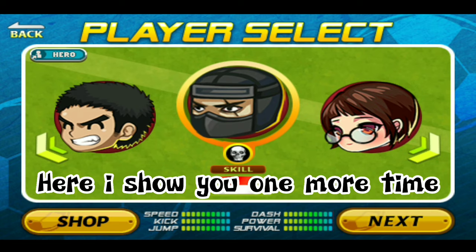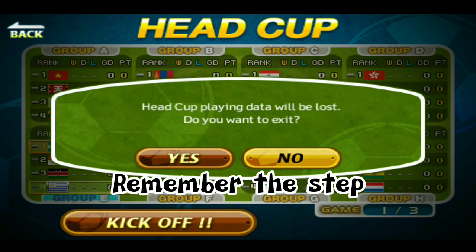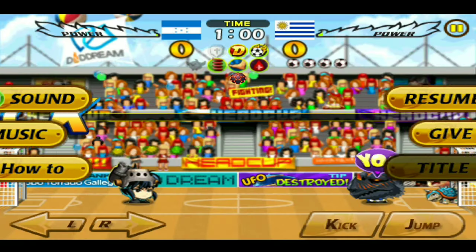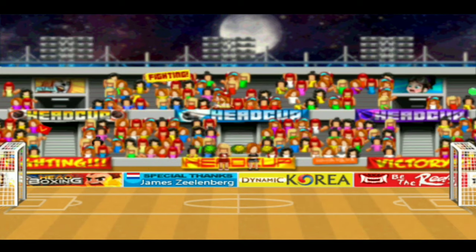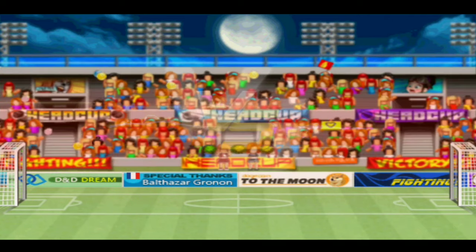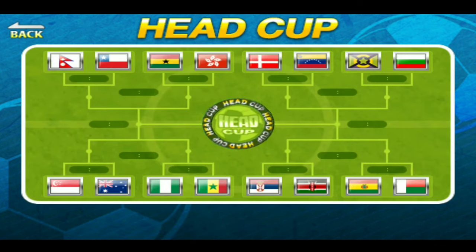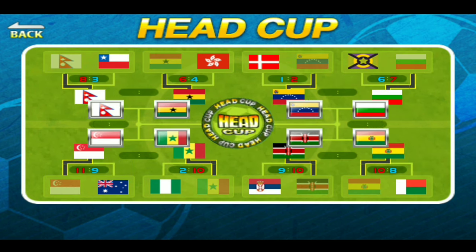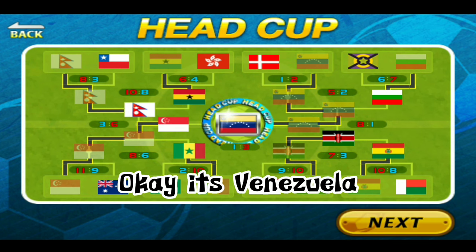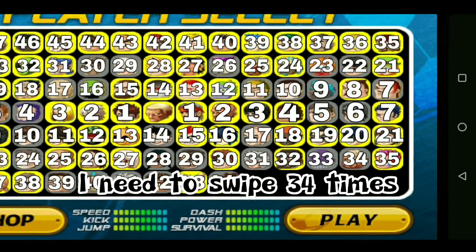Here I show you one more time. Remember the steps. You can download the photo in the comments section. Okay, it's Venezuela. I need to swipe 34 times.